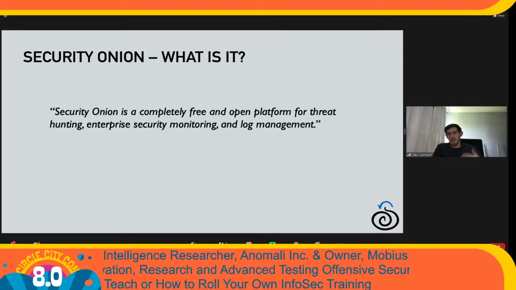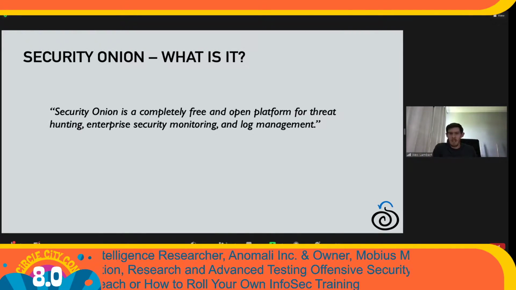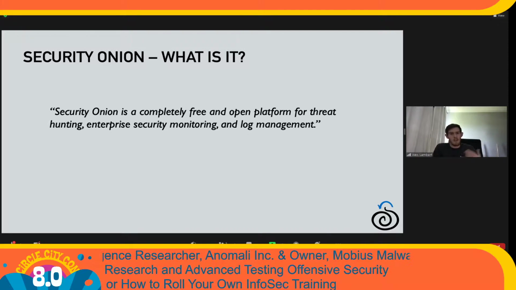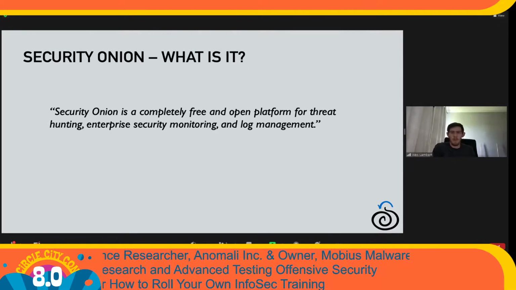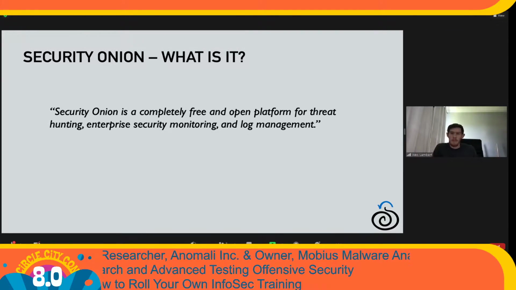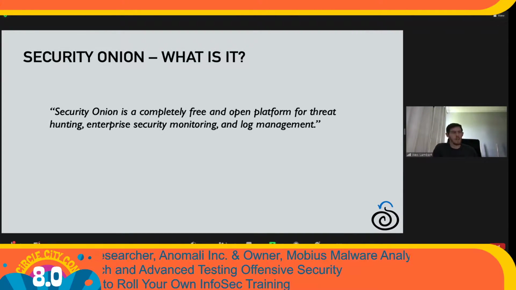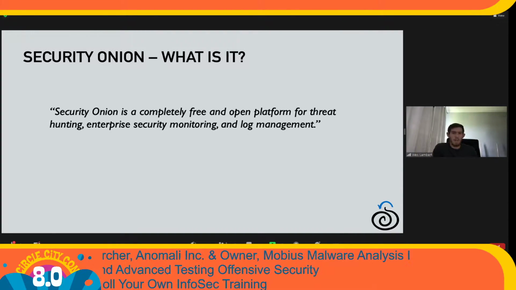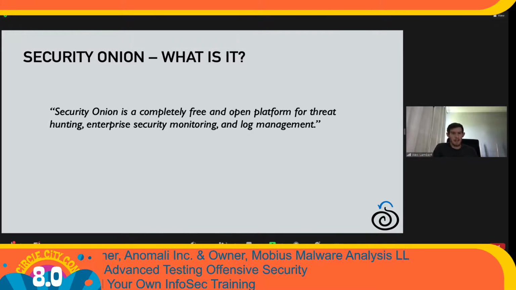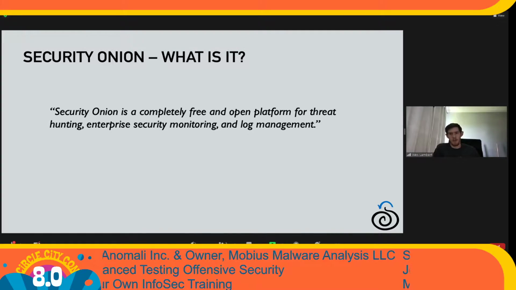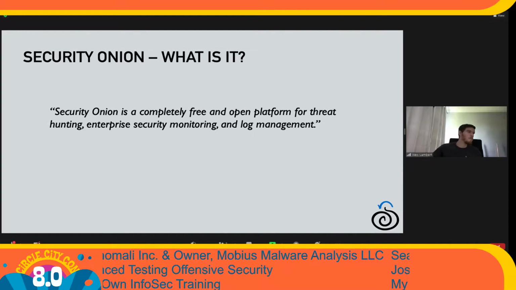You're monitoring your environment for signs of intrusion and other suspicious activity. And then, if you have other log sources that you want to keep alongside that for compliance purposes or for other purposes, you can absolutely do that with Security Onion. So today is really just talking about all the components that are within Security Onion and how you can leverage those to really help your detection strategy and help your blue team, right?